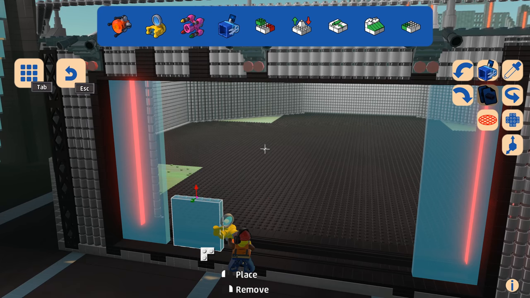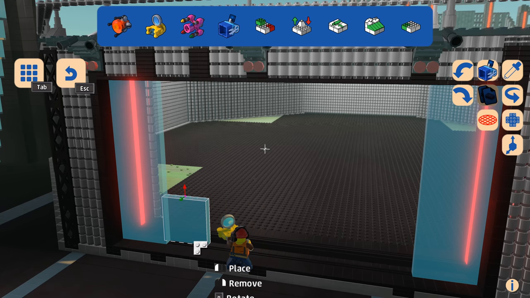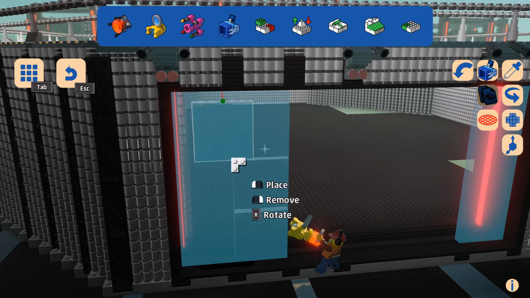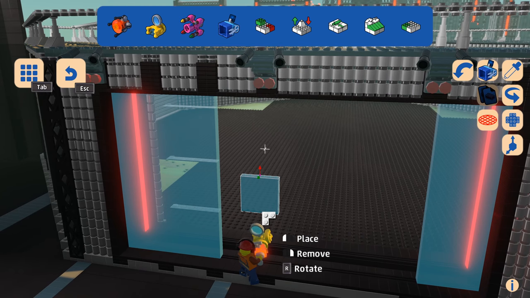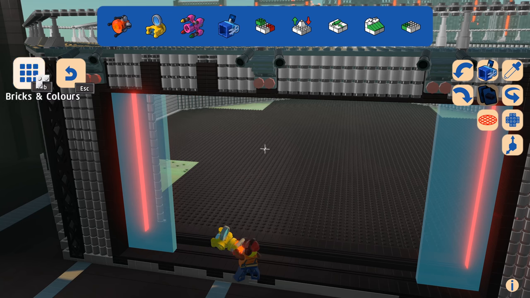So this is a little glitch that they seem to have not ever fixed, and it drives me crazy. So sometimes when you place clear bricks, they don't look clear all the way. You see the separations, but it's only sometimes and only in certain locations. So I really don't like the way that looks, but it doesn't seem like that's going to change anytime soon. So I have a little bit of a solution for that. It's not the best solution in the world, but it does work.